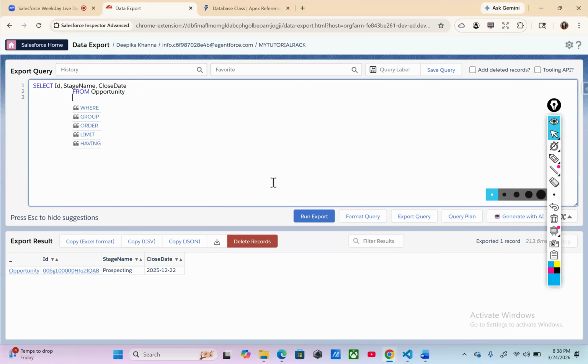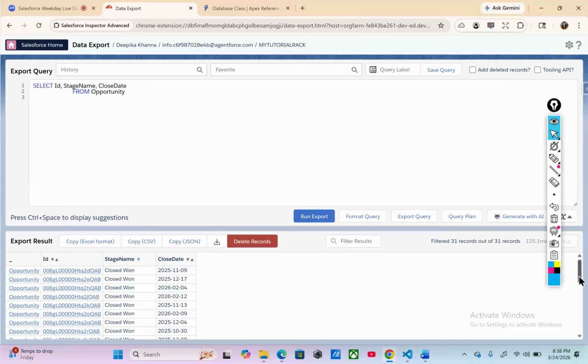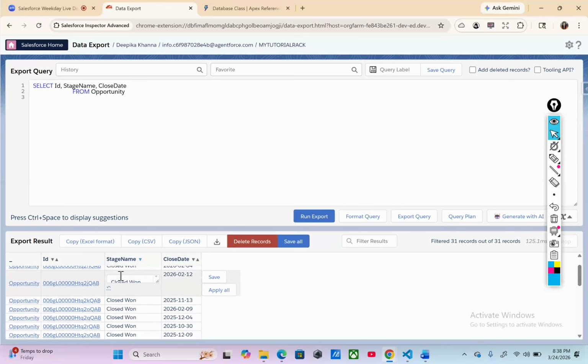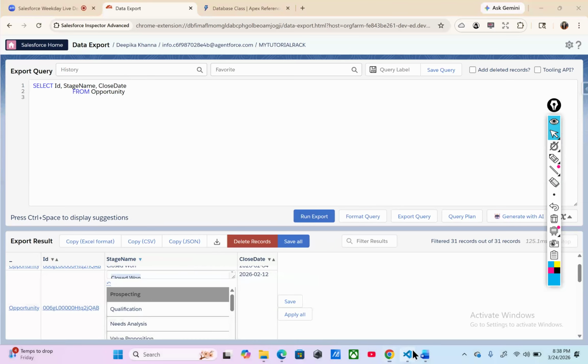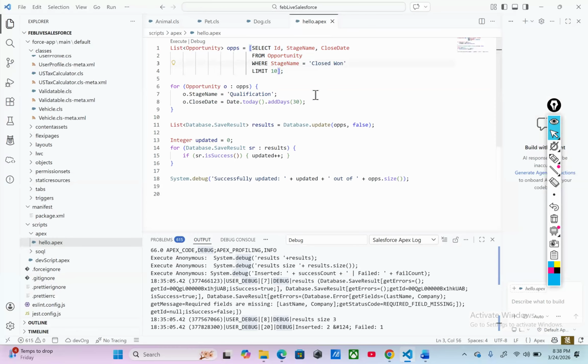Without this one, where do we get? Okay, we do have a lot in closed one, so why don't we change it to closed one. Okay, now what's going on?